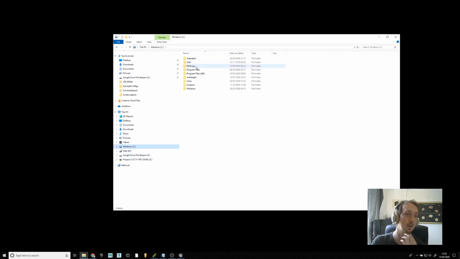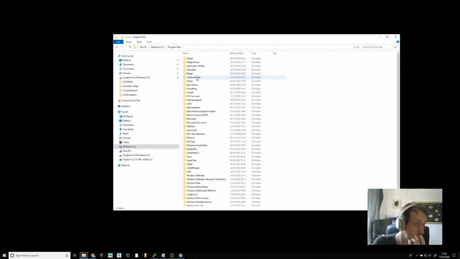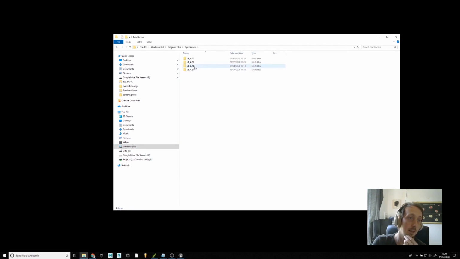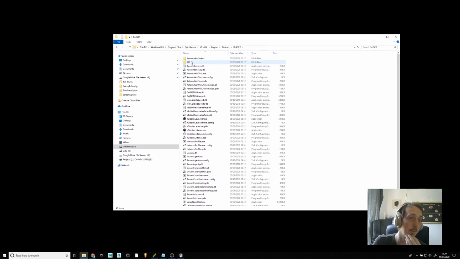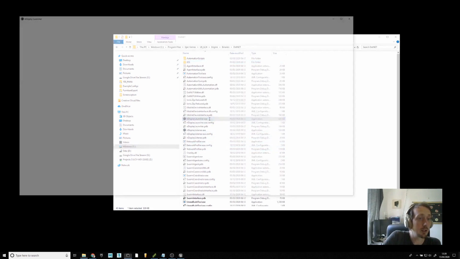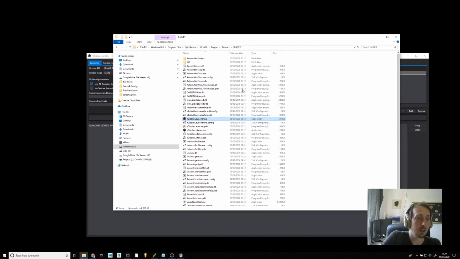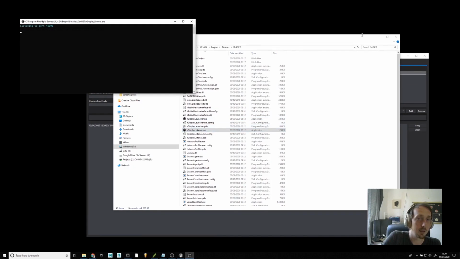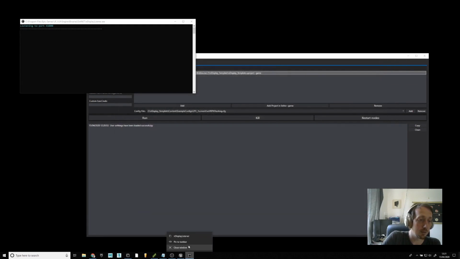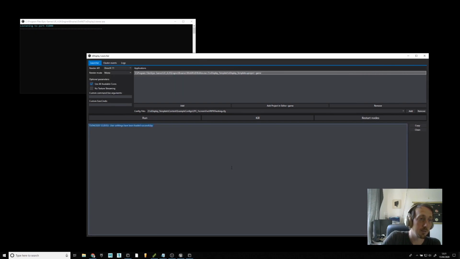So I'm just going to browse to mine. Yours will probably be in a similar place, but who knows? So this is all relative to your paths. So going into Engine, Binaries, .NET. In here, there's two important files. We need to run the launcher, and we need to run the listener. I tend to find at this stage it's really handy to pin these to the taskbar so I can get them whenever I need them.